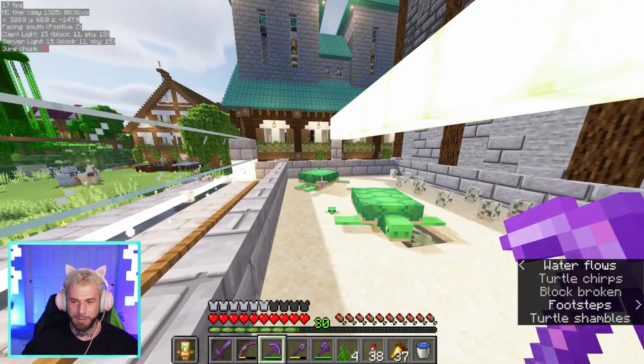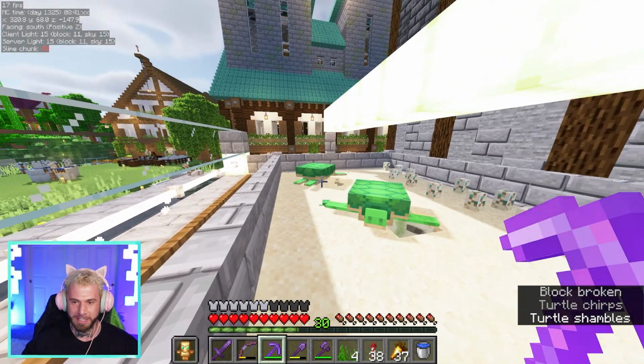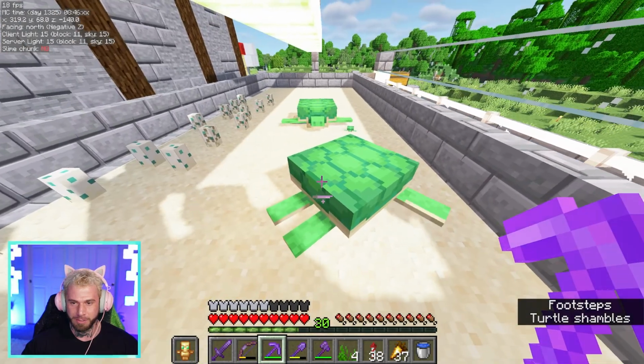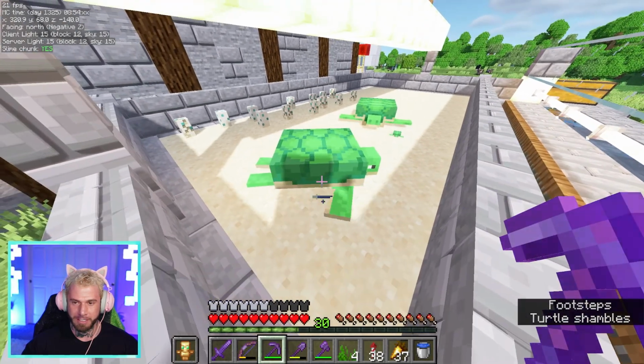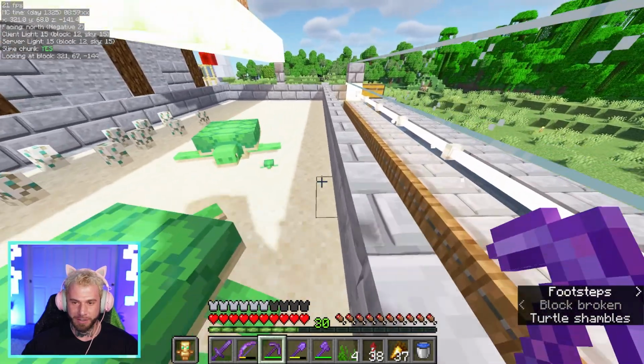But this is a great proof that the concept does actually work, the fact that it's trying to lay the eggs. It is struggling a little bit for whatever reason. I don't know if it's because it's too close to the edge or what the deal is, but if I just stand here and block it, it'll be able to do its thing. But it is trying to lay the eggs. That's what's important, that it's actually making the attempt.